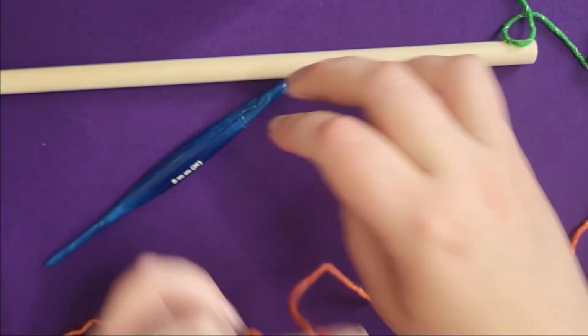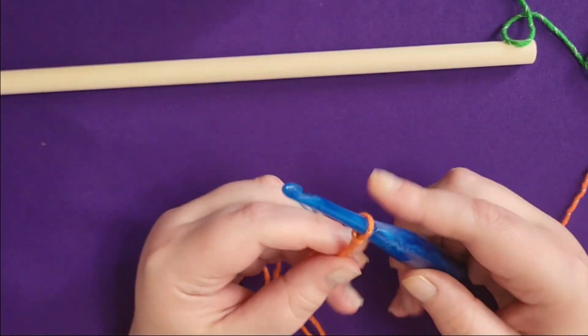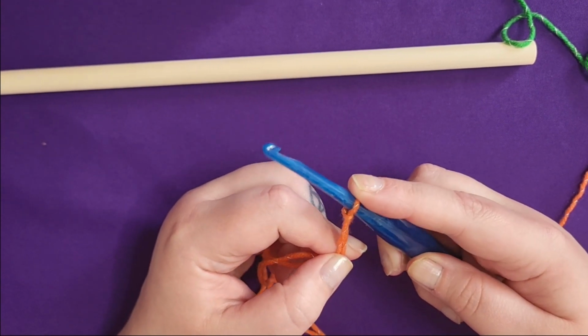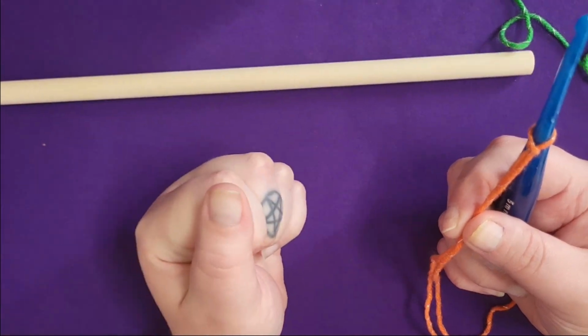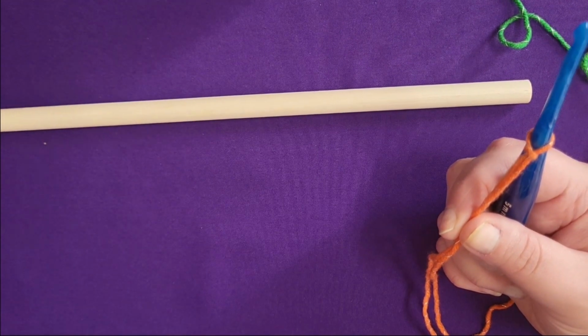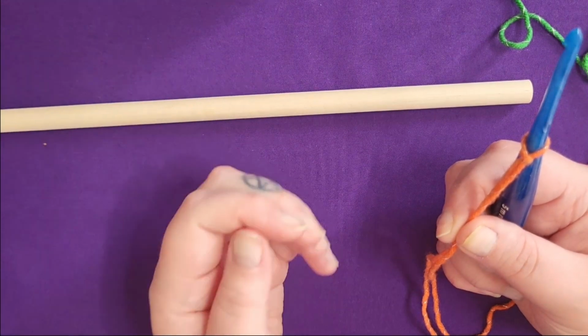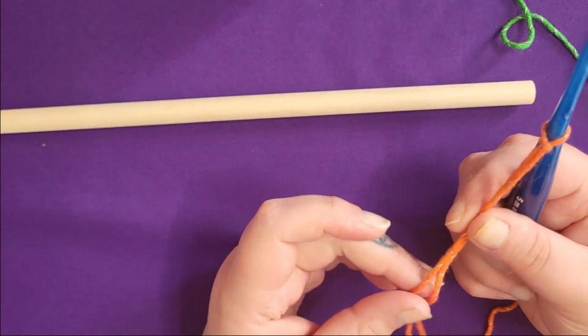And I think I have decided that the stitch pattern that I'm gonna do is the moss stitch. I'll link you down here to the tutorial that I am following. It's from Hooked by Robin. It's a lovely stitch. I have done this stitch quite a few times in recent months.